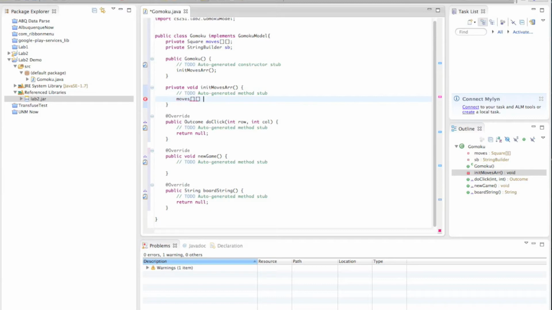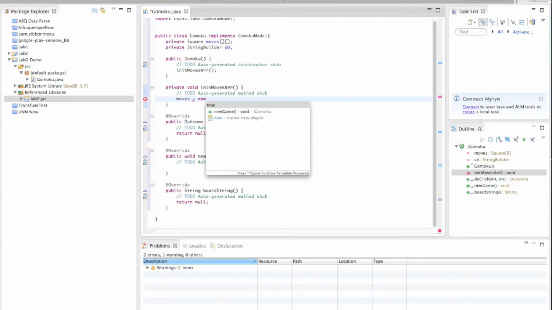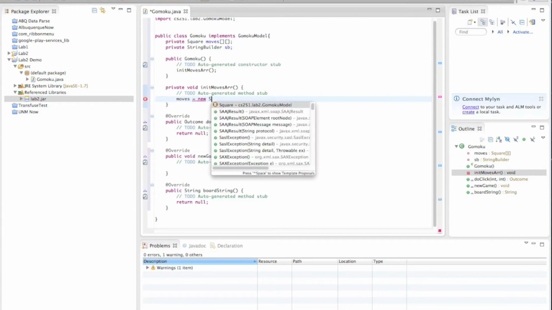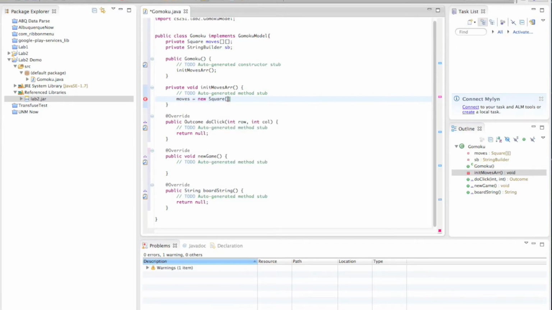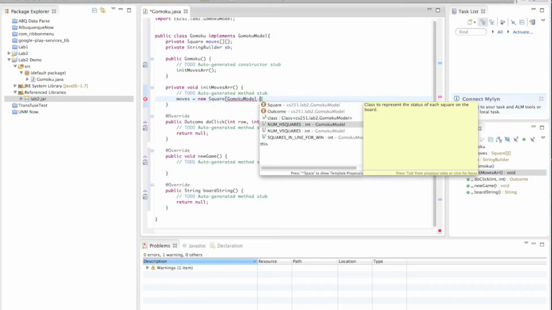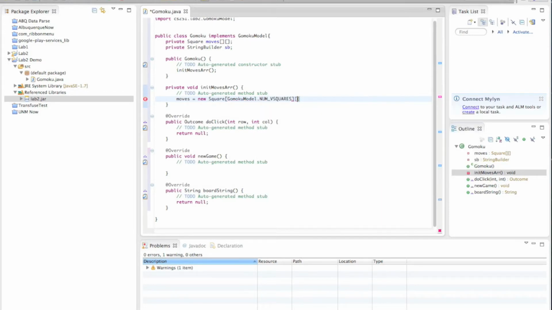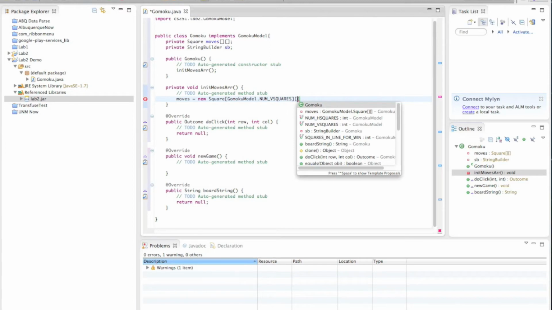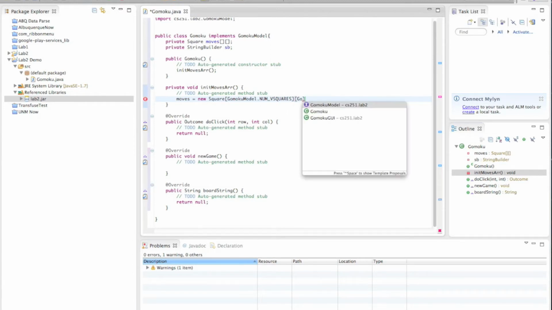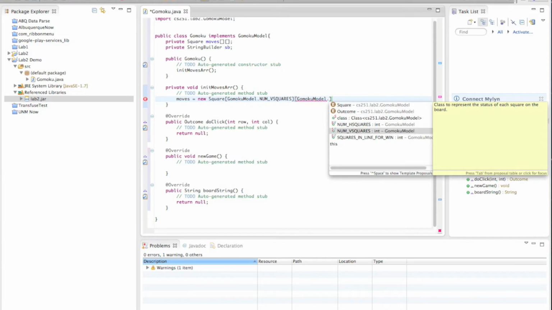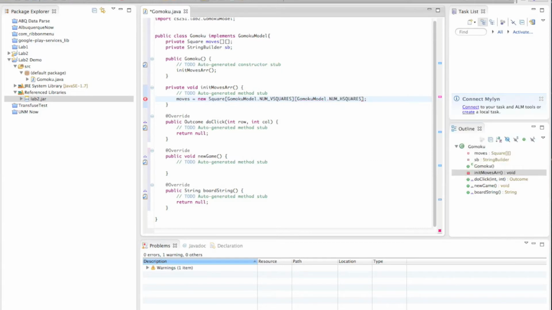And the way we're going to do that is, have a new square with first the vertical squares. So I believe it's Gomoku Model dot vertical squares. There we go. And then the horizontal. Gomoku horizontal. And then so now we have the moves array.